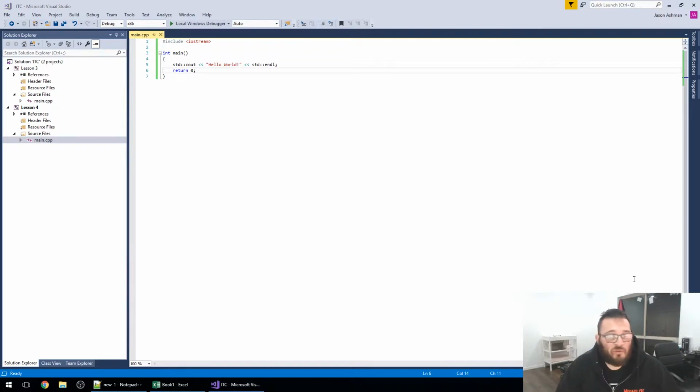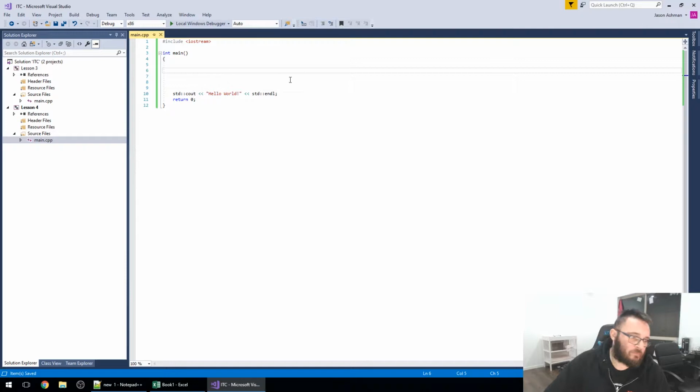There are many other data types which we will be going into in a little bit, but let's concentrate on int because it's very, very basic. It is probably the second most basic piece of data we got. And the other one is a little bit too basic, and this is also a good example. So let's leave our code there and let's talk about integers, or more specifically, how we create one.